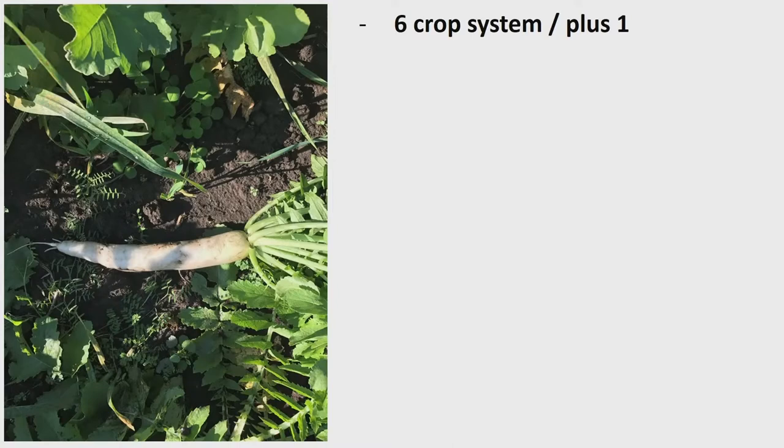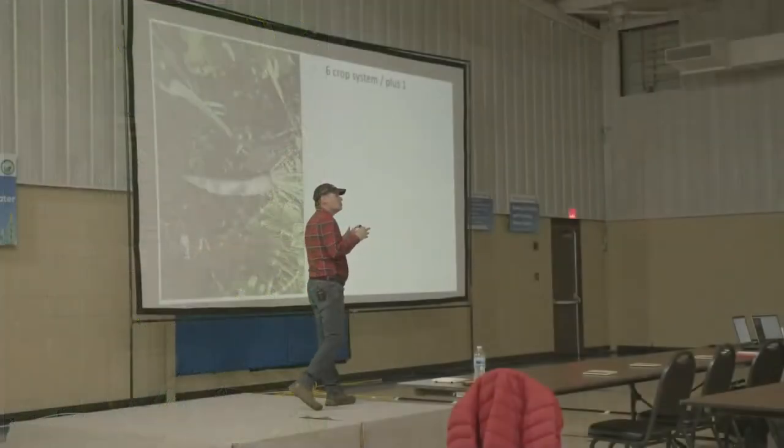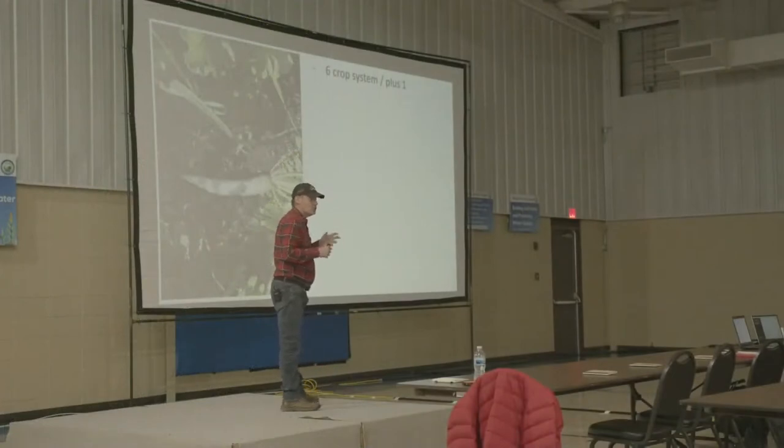The next question is how can you afford to take an acre out of production? Well, that acre is not a total zero because you are building soil health, building organic matter, and increasing your water-holding capacity. You have to stop looking at a single-year snapshot of profitability. We look at it as a six-year rotation, and when you do the math and divide by six instead of looking at it as a single year, it starts to make sense. It also gives you the opportunity to put those cover crops out.